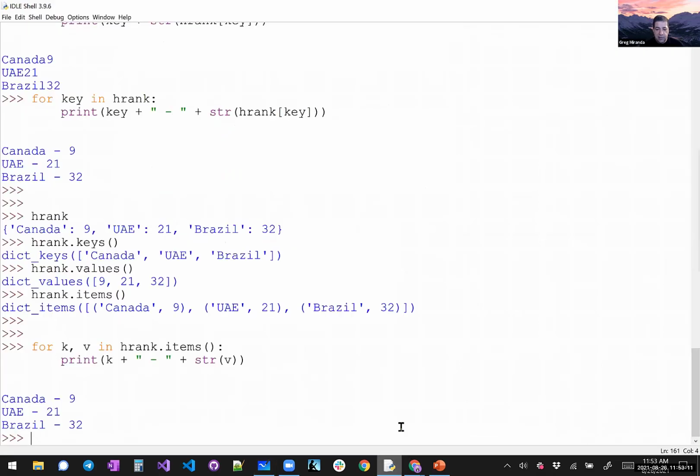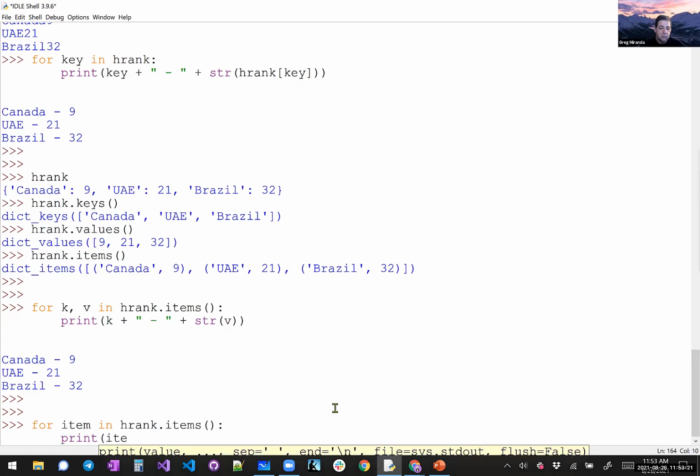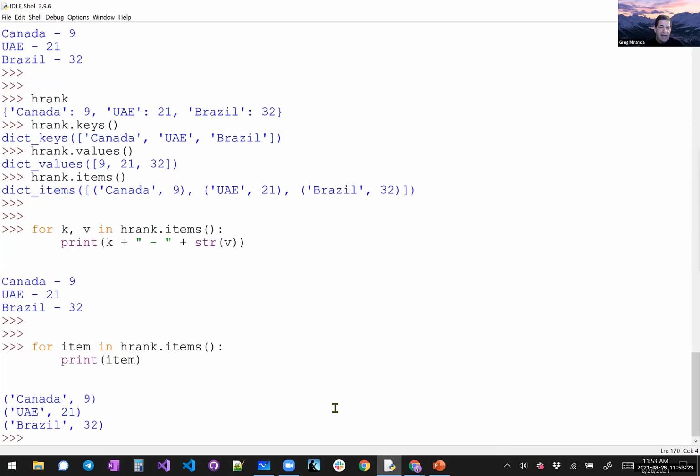Let's actually look at this tuple, or this item. If we actually wanted the tuple, we can get the tuple directly. That gives us the tuple directly. And we can print out the tuple, and now we can actually access the tuples.